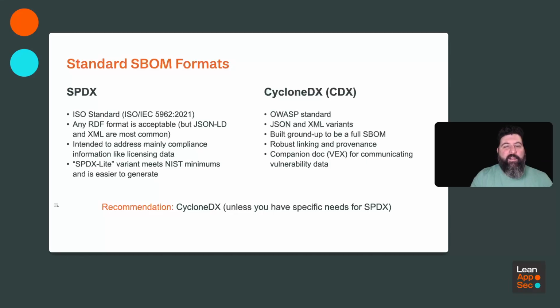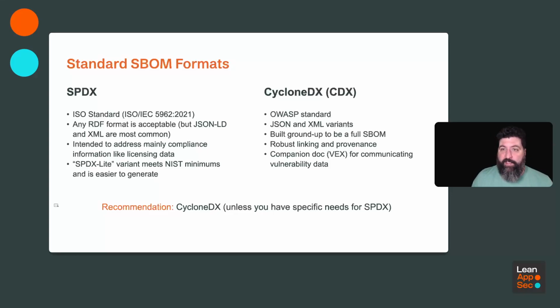I don't believe the Lite version is part of the ISO standard, but it is kind of like a reduced subset of SPDX that NIST has said, look, this is good enough, and it's a little easier to generate. So if your core thing is to communicate with the federal government, you could do worse than picking SPDX Lite. Okay? CycloneDX is kind of the opposite end of the spectrum, right?